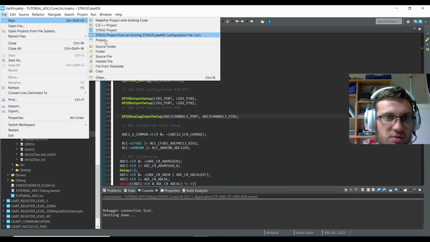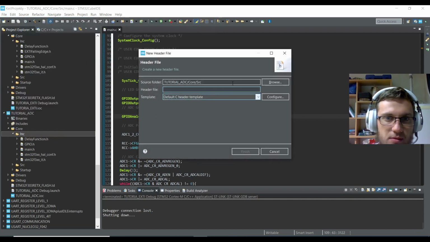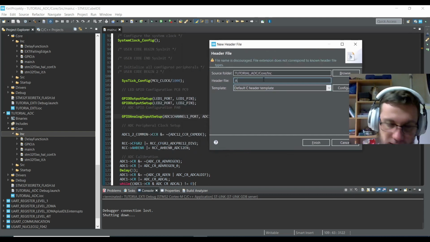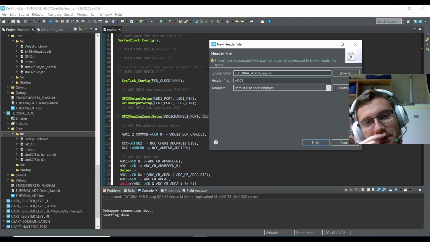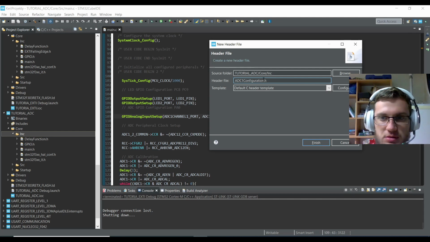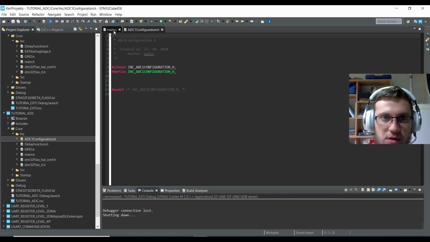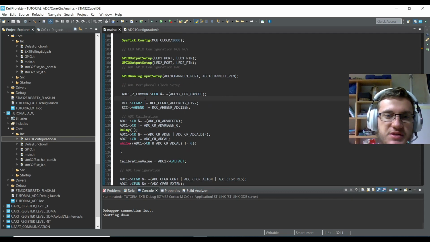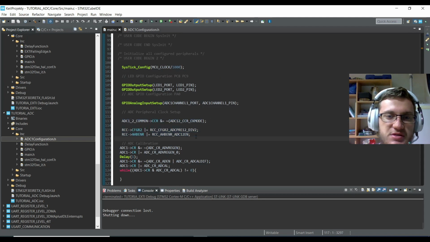Let's create new array to include, and it will be ADC1 configuration.h. And we see the first obstacle. We must define, set up the peripheral clock.